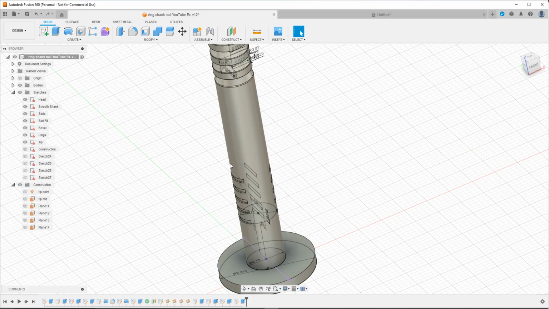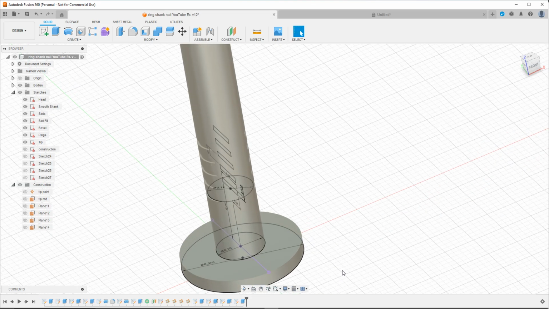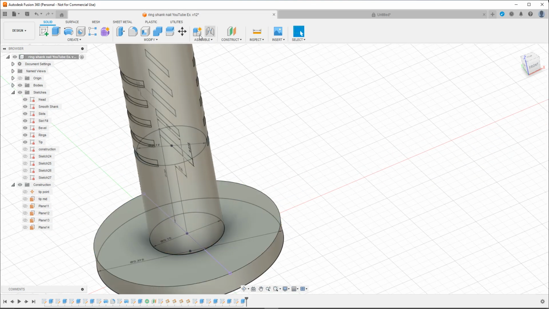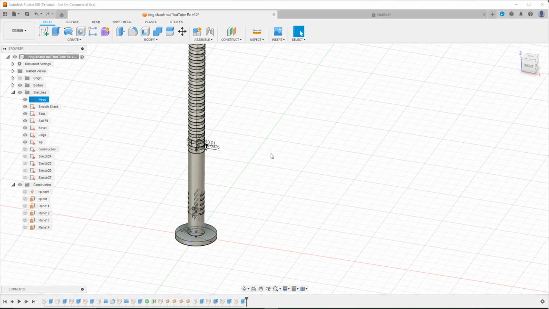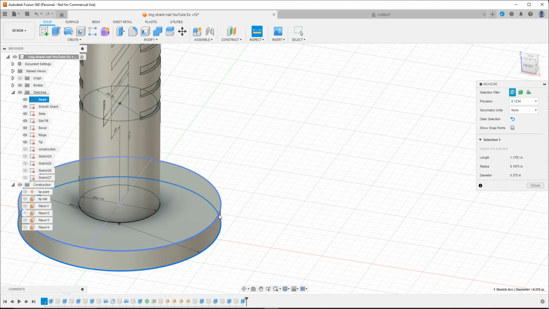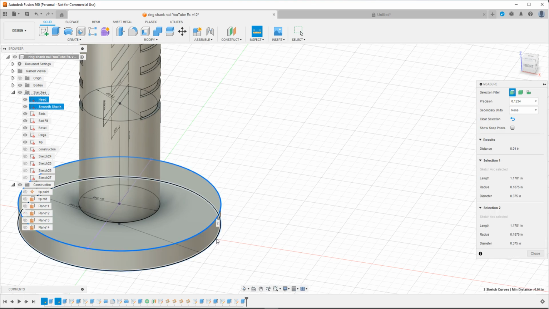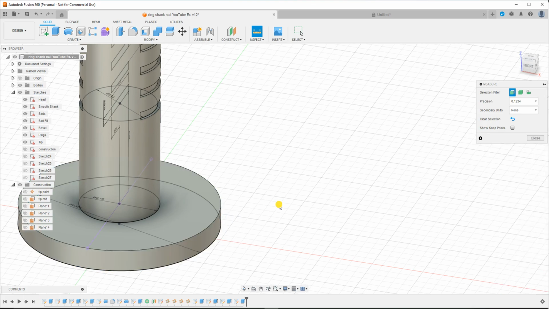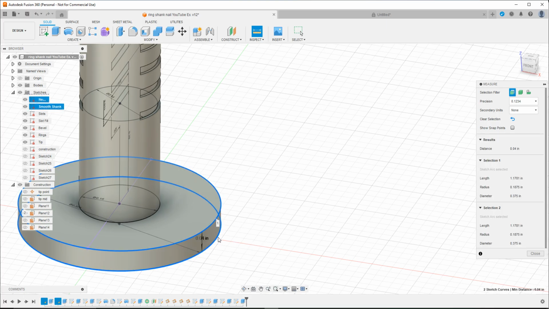So we are going to use the measure tool, and we're going to select these two edges right here, 1 and 2.